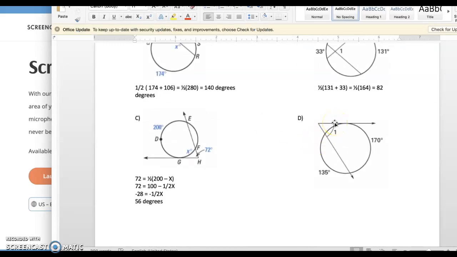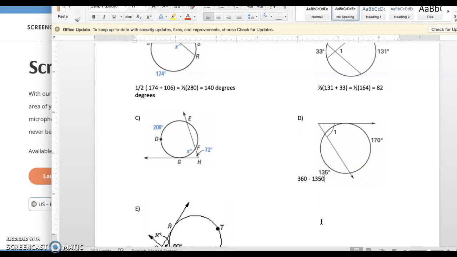For this example, we're again going to have to apply a similar concept to what we just did for part E. We know that we have 170 degrees on the circle, and we also have 135 degrees on the circle. So we'd be taking away from 360, 135, and 170, because that will allow us to see the other arc that angle 1 is intercepting from this outer angle here. So it intercepts arc 170, and it's going to intercept whatever's left over from this math that we're about to solve. If we do this math, we should end up with, let me think real quick, 55 degrees left over.